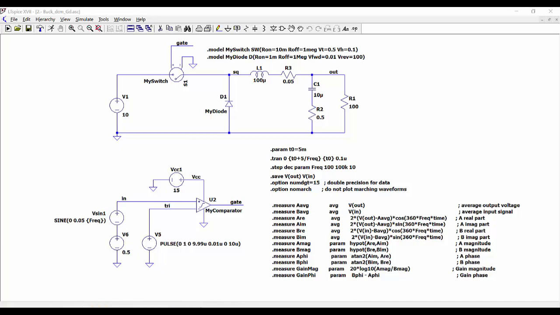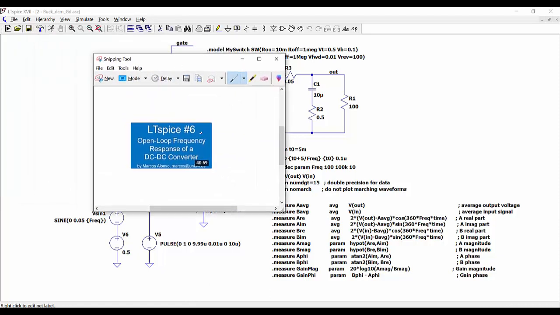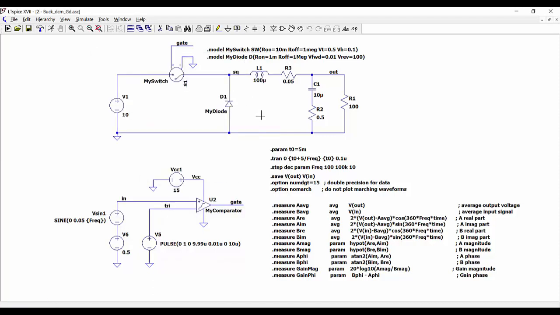We have seen this in a previous video, LTspice number 6, open loop frequency response of a DC-DC converter. You can take a look at this video and you will find more information about how to obtain this open loop response of a converter.